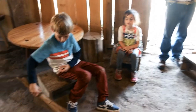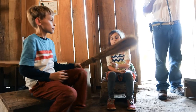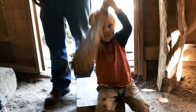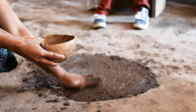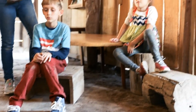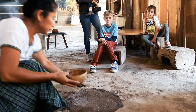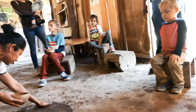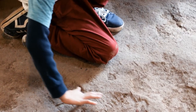So everything that we use in the home is from the forest. The Mayas, they rely on the forest 100%. Nope. You use the bottom part. Oh, well, that's how you're gonna be today? Okay, all right. This is the way we do it here. All that took was just the dirt they already swept to keep it clean, yeah. And water. Yep. Repatching it, Bentley. That's what they would do.